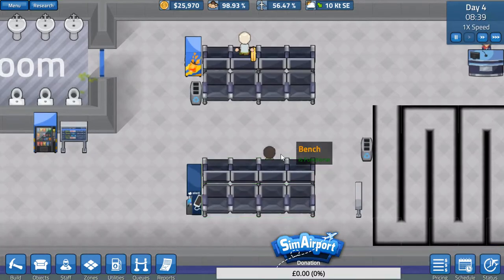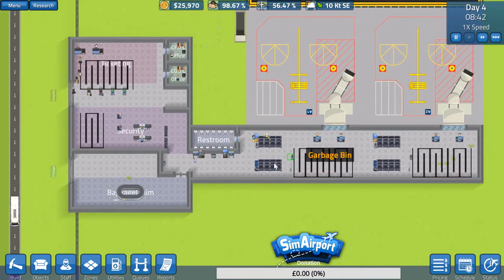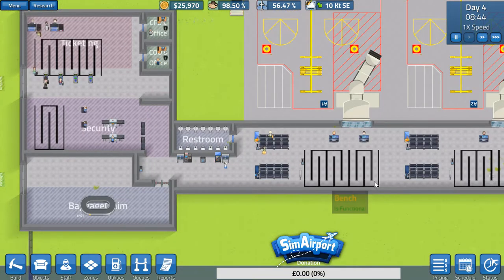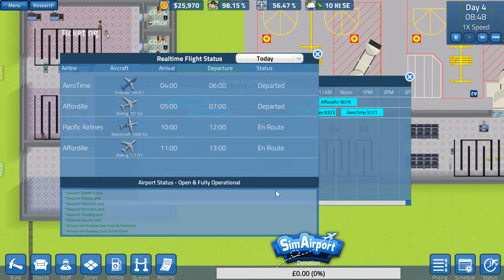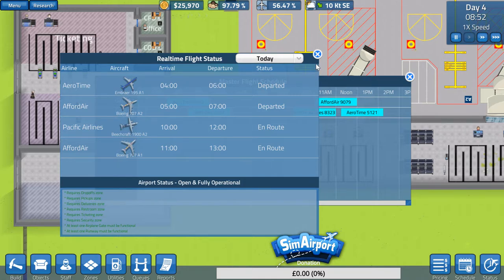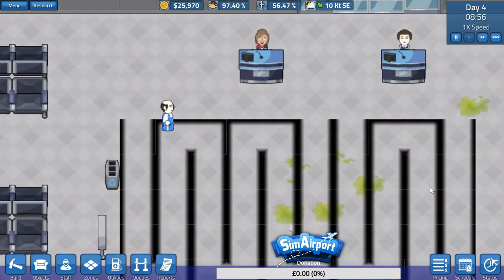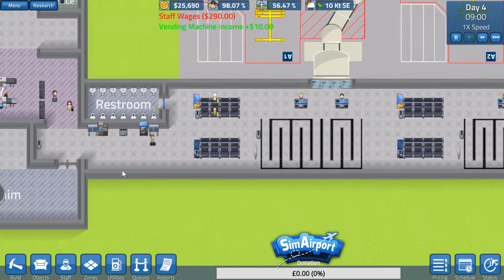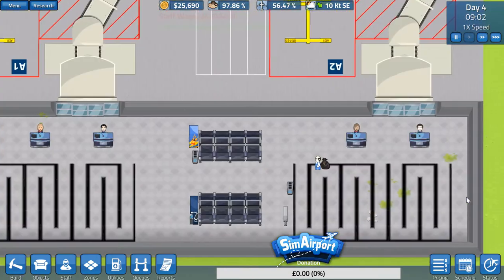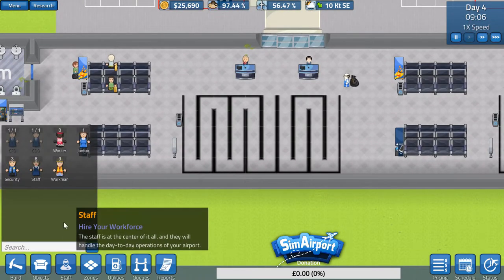Oh, what's wrong with this person? Or is this a flight coming in? Do I have a bit of dirt over here? Janitor, what are you doing? Whoa. Wait a minute. What's going on? Oh, wow. It's the 10 o'clock flight. Okay. Well, there's a lot of vomiting and peeing and stuff. There was a restroom. Is it just not enough restroom? Ew. Might need another janitor. How much are janitors?